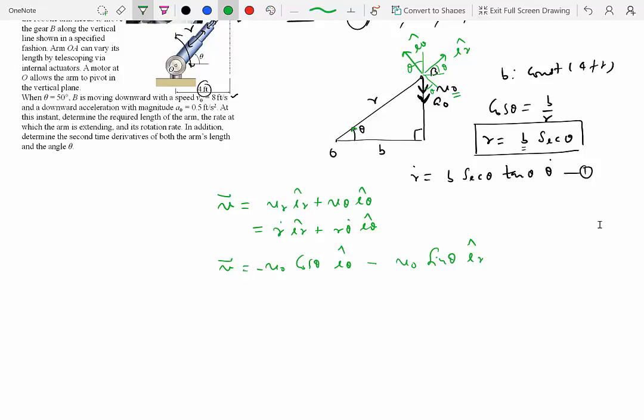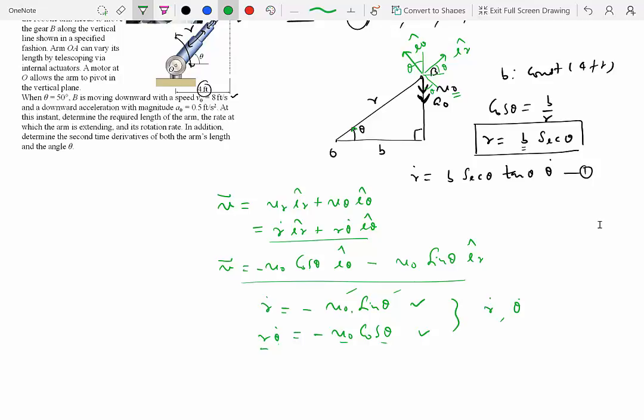Okay, so now it's easy to solve. We know that this is the velocity in the R theta system, and that's the velocity that has been given to us. So let's just compare them. So what do we get? R dot is equal to minus V0 sine theta, and R theta dot is equal to minus V0 cosine theta. V0 is given to us, sine theta is given to us, so that gives us R dot. R is known, V0 is known, cosine theta is known, so that gives us theta dot, right? So we got from these two R dot and theta dot right away. Of course we could have also taken R dot or theta dot from here and substituted in 1 and gotten the answer for the other thing.